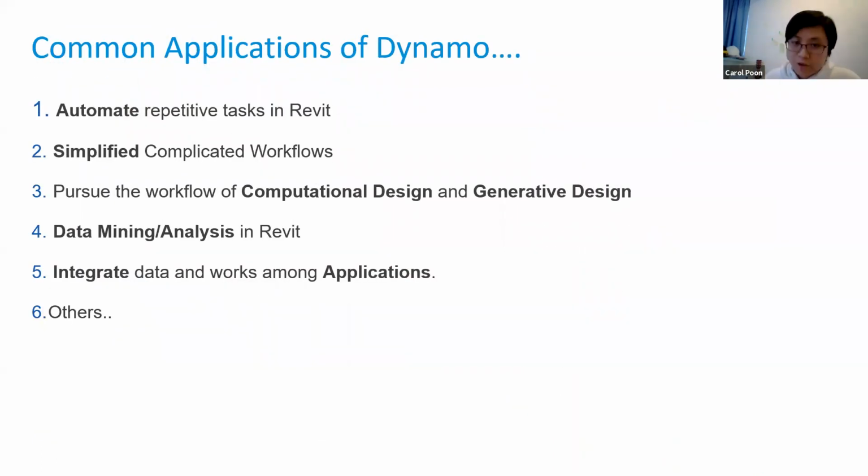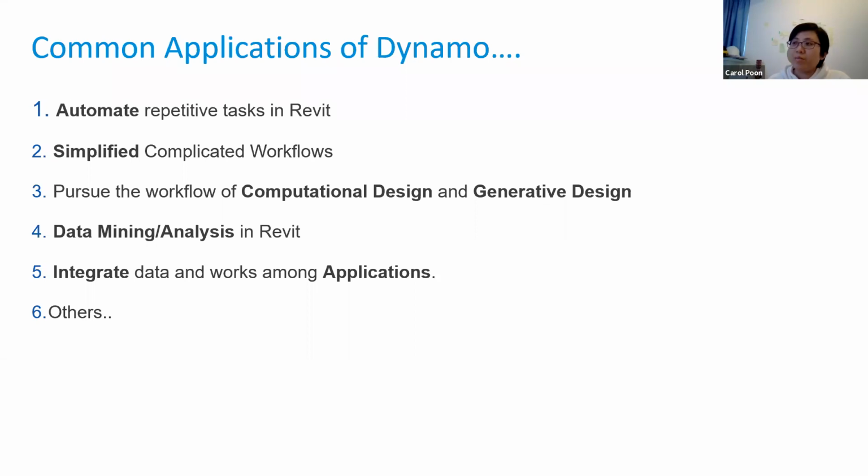According to my own experience, Dynamo can help us achieve these 5 or 6 goals. First of all, it helps you automate some repetitive tasks in Revit, such as drawing setup, or you can simplify some complicated workflows within Revit or other applications. Next is to pursue computational design and generative design in the beginning or conceptual stage of the project.